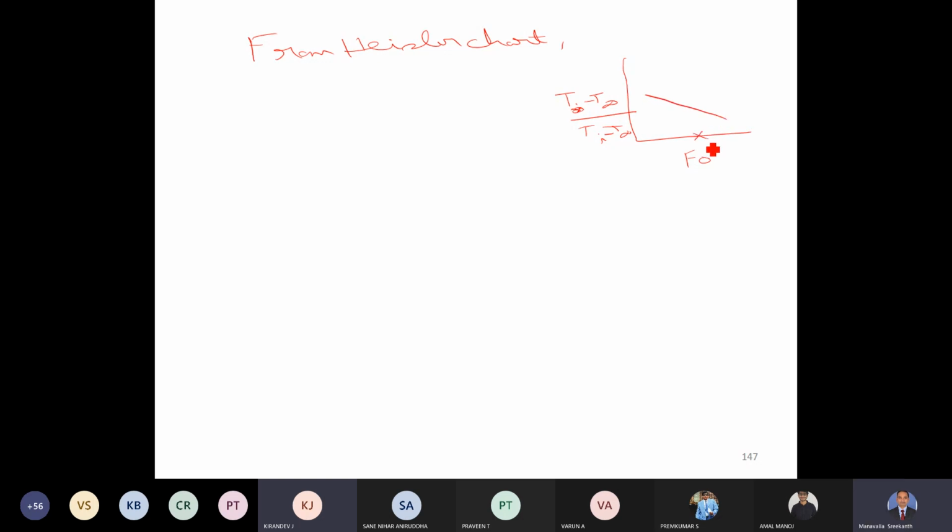So from the Fourier axis, locate the Fourier value of 3.07, and this Biot number is 0.208. On this, draw a vertical line, and from this, draw a horizontal line. So this value is supposed to be approximately 0.6. So this is how you need to locate. Now we have T naught minus T infinity divided by Ti minus T infinity equal to 0.6.